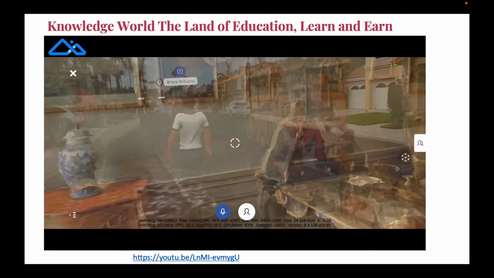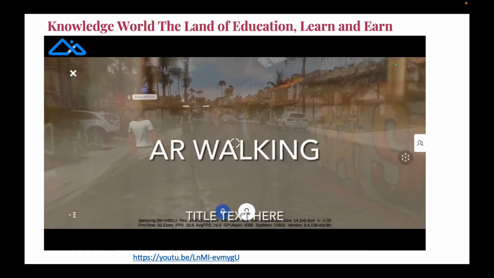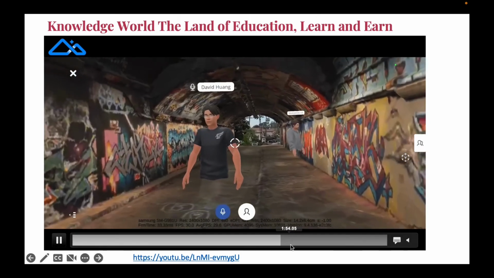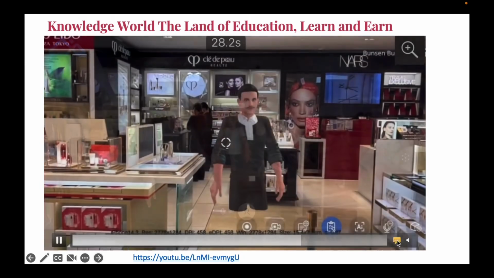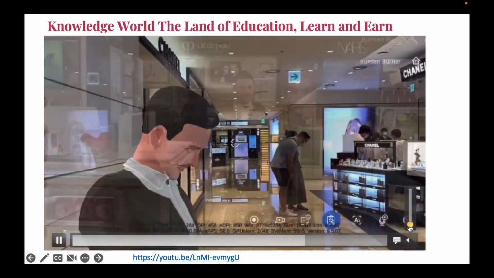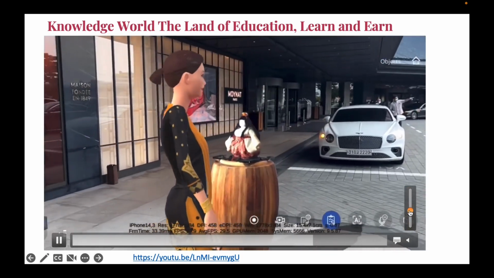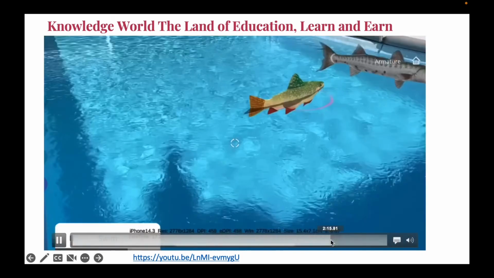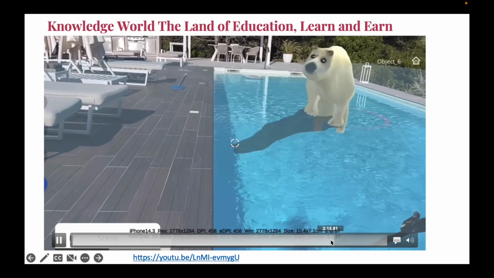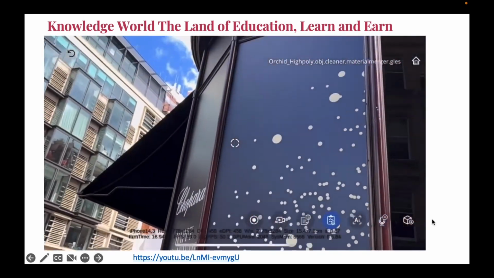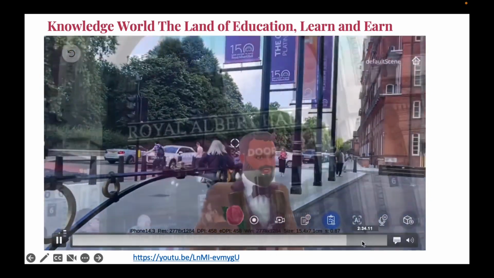So you can actually move and teleport yourself from one place to the other. You can also communicate and also be in the real world, and combine all together. Beautiful.